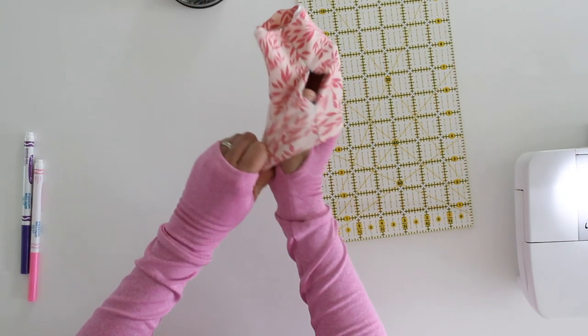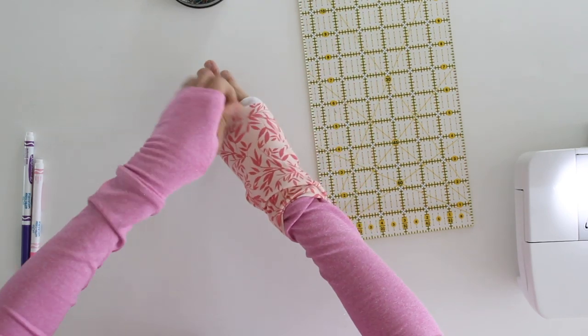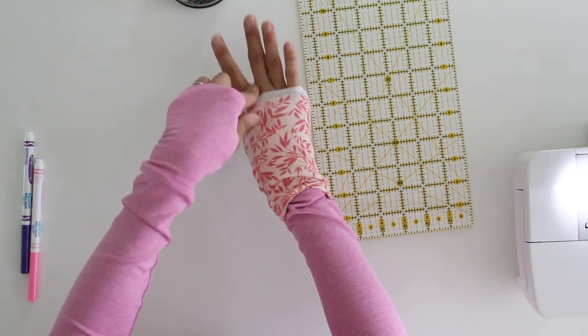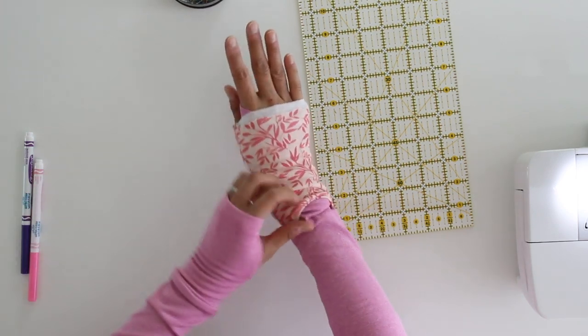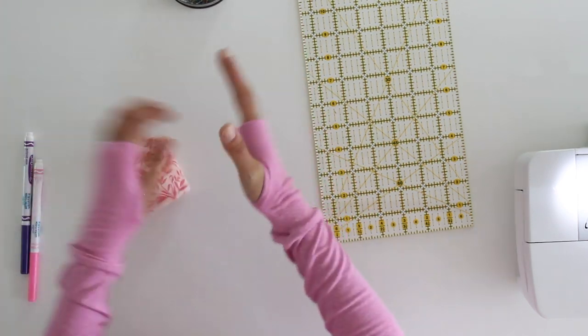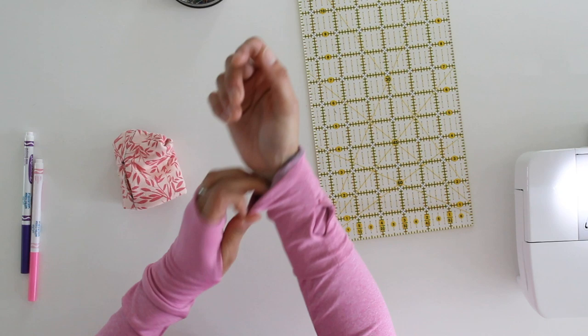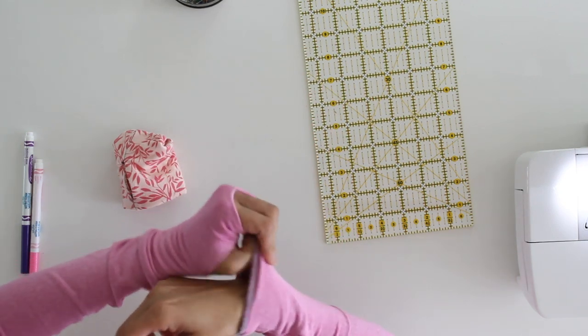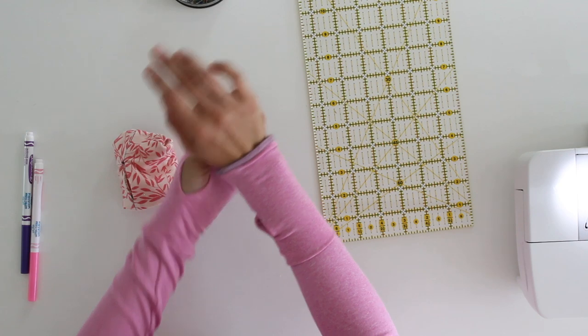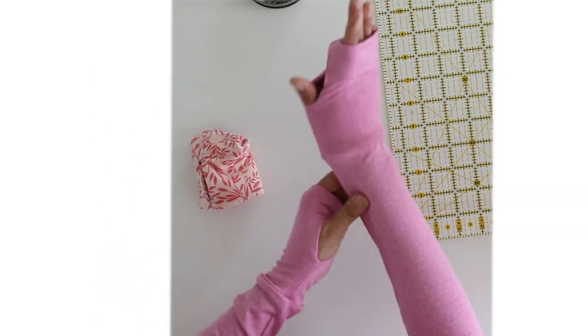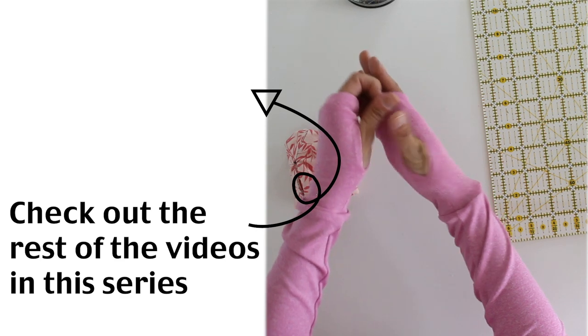Now, I'm not going to show you how to sew this cuff on, because I have another video that I'll link to where I show sewing on regular cuffs without thumb holes, and it's the exact same process. But the basic idea is that you would put the cuff around your sleeve, like this, with all the raw edges this way, and then you would stitch around that. And then, let me show you what it looks like on mine. So I used a serger, but you can use any stretch stitch that you have. And there you go, you can see the cuff sewn on. And then when it flips down, you have your cuff with your thumb hole in that you can wear.